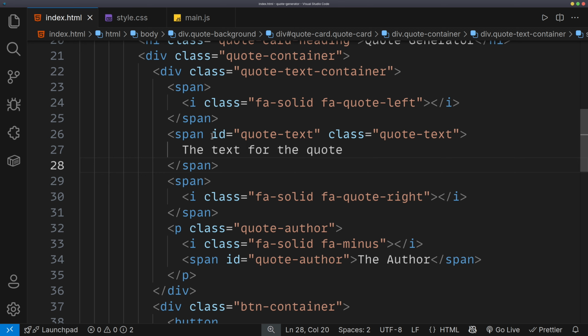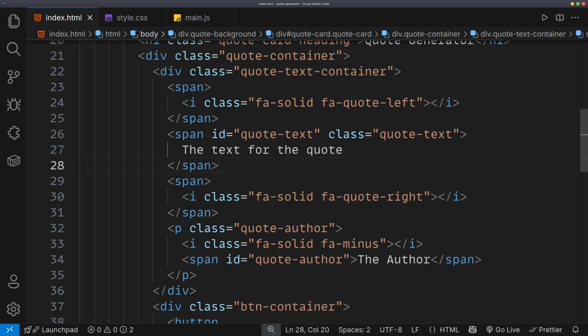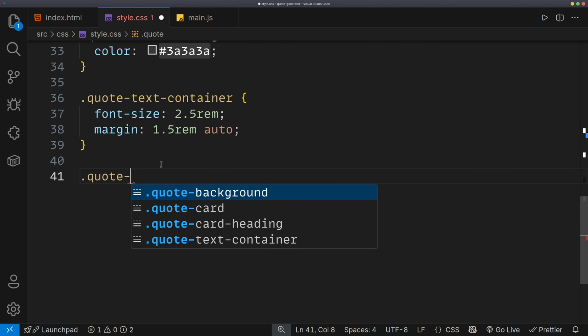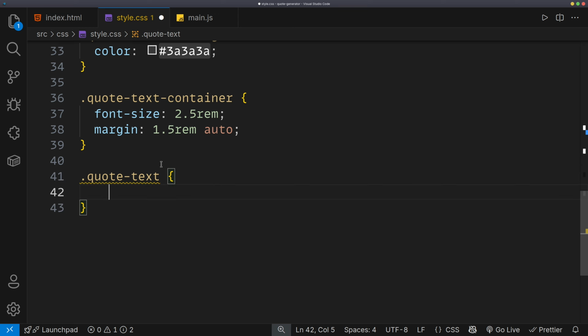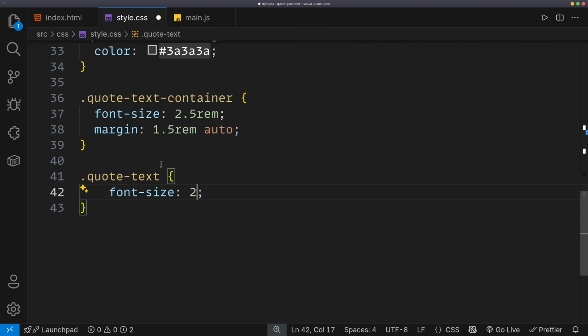Here we have this span of class quote text. So let's do dot quote text, and then we will add a font size of 2.5rem.